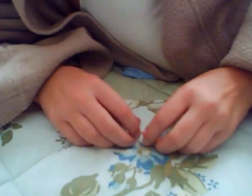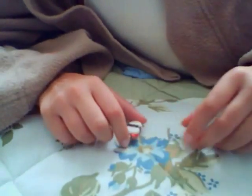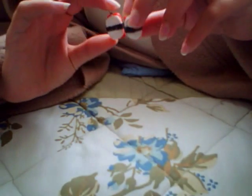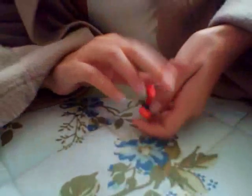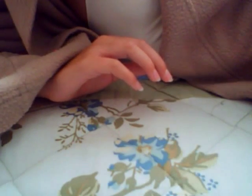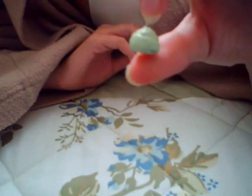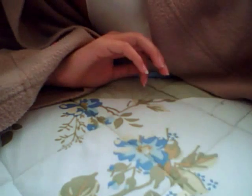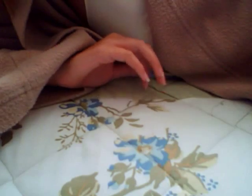Alright, all the pieces are finished. They have their wire wrapped and they've been glazed. We have our 2 pieces of sushi, our little dollop of wasabi, our chopsticks, and a soy sauce bottle.